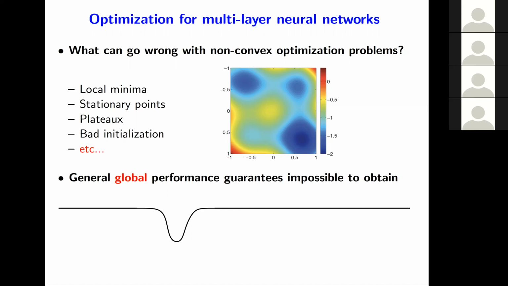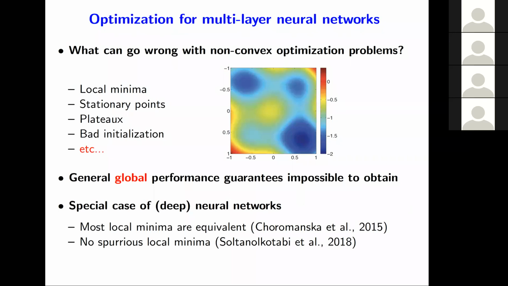Then you would tell me, okay, this is a hard function to optimize, but who really cares about optimizing this one? Let's say I care about neural networks, so let's focus on neural networks. There is also an interesting series of works trying to look at special cases to make life easier. The first nice paper by Choromanska and colleagues looks at random models. So if you have a random neural network, what can you say about it?